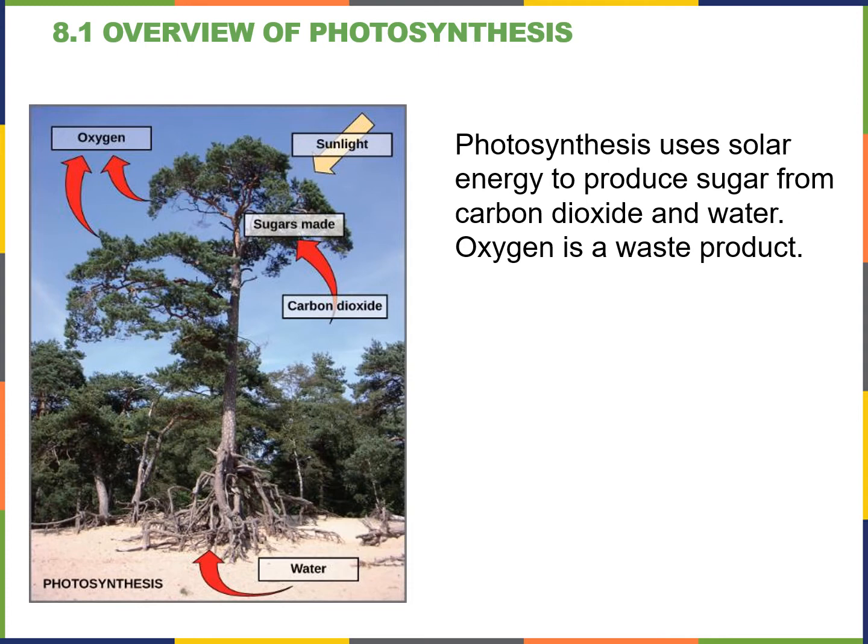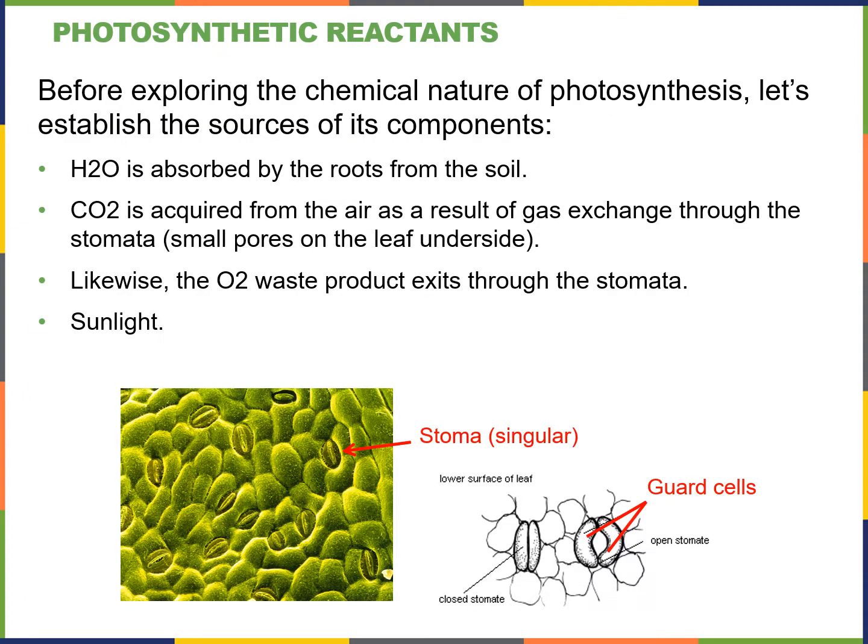So in the discussion board this week, I asked you to outline the process of photosynthesis, tell me the reactants, and tell me the products. One thing really important to pay attention to is the waste products in photosynthesis. This is going to be a very important key feature for your discussion board assignment. Oxygen is a waste product, and this could give you a hint as to why plants are able to survive for thousands of years. So just think about that component right there.